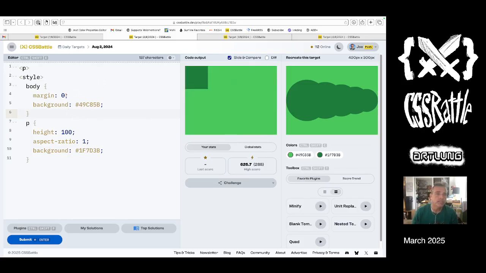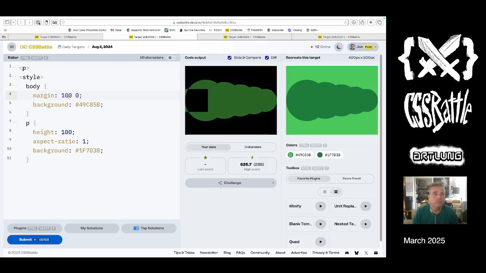I might be wrong about that. Regardless, there's 100 pixel margin, and then let's make this a little lighter. So that looks like what my circle is.